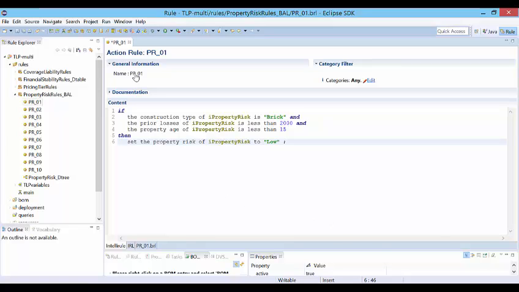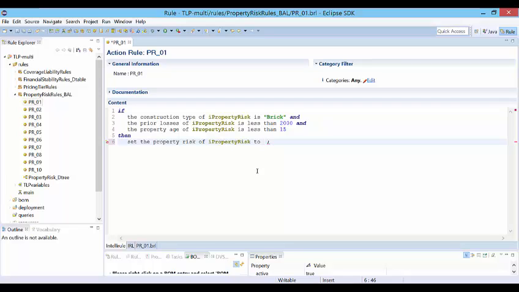So I'll bring up a rule here for us to use and investigate a little bit. Here we can see that this is a property risk rule, property risk 01. And here in the action portion of the rule, I do reference the property risk attribute, and we can see that it currently has a value. So if we wanted to come in and see how our change has influenced this, I'll just go ahead and delete the old value out.